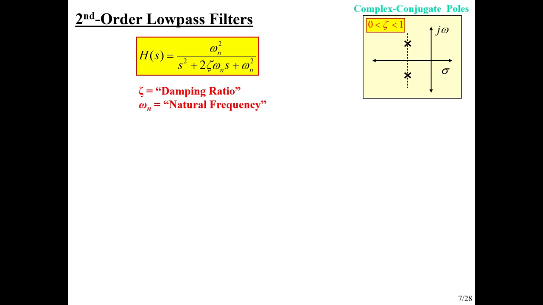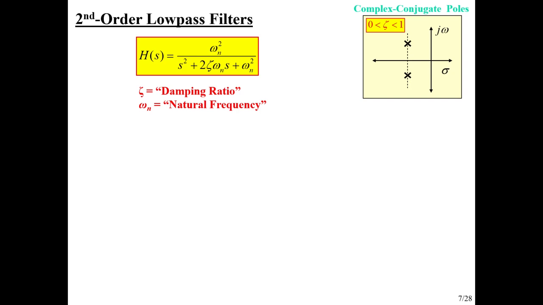So we've got no zeros, right? No explicit zeros. I keep saying no explicit zeros. That just means, hey, as s goes to infinity, this denominator goes to infinity and the whole thing goes to 0. So it's not going to 0 because of an explicit root of the numerator. So that's what I mean by no explicit zeros.